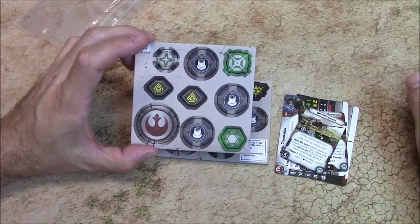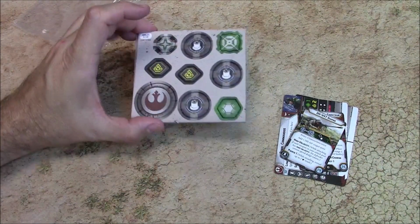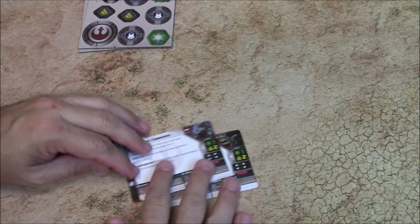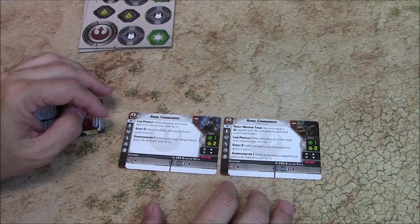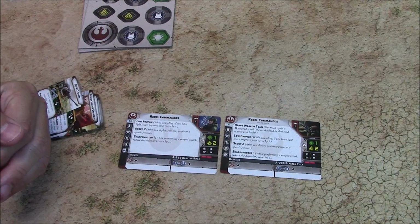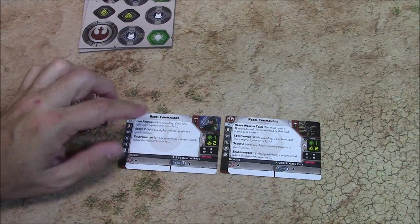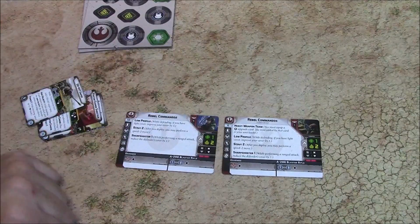I'm assuming those are mines or charges of some kind, thermal charges. Alright, so we've got upgrade cards and unit cards. So I kind of like how they're going with this. They've got 2 different units you can make out of this set. You've got a Rebel Commando and a Rebel Commando strike team.